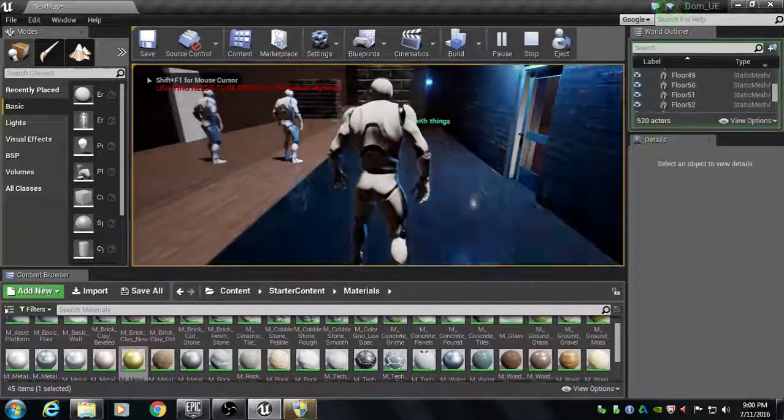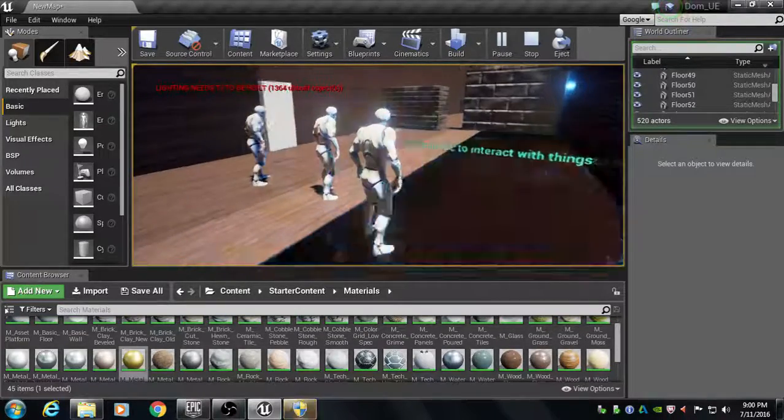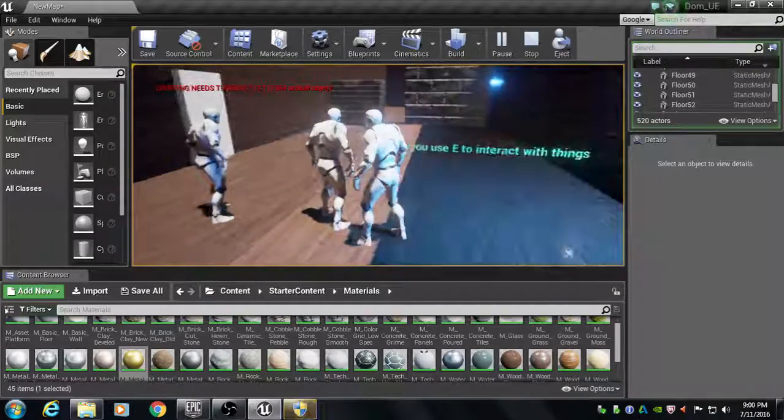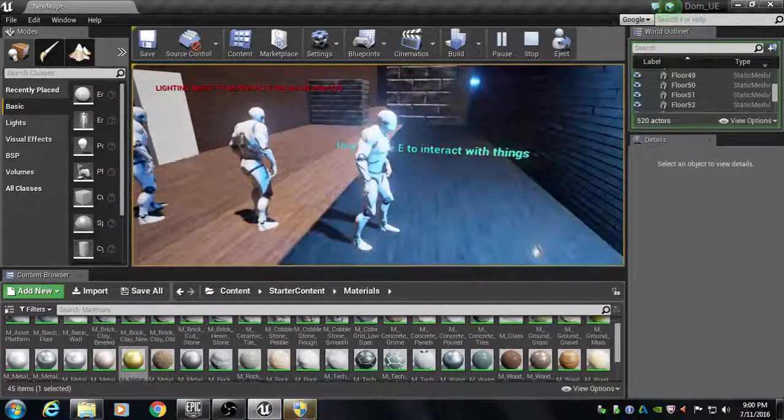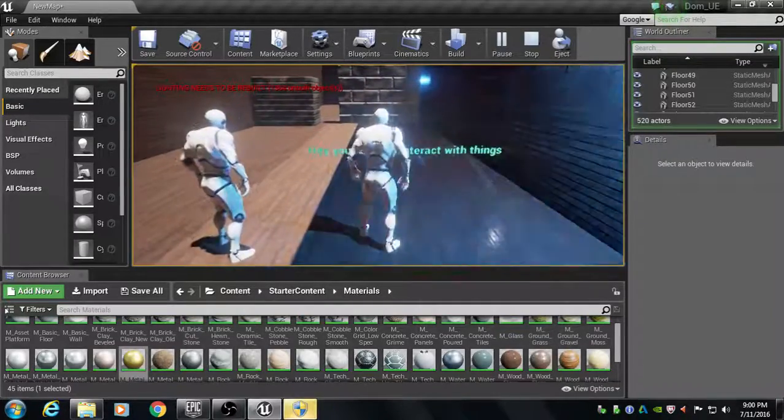One problem I am having is this guy right here. I want it to spawn in as this guy, but it's not. It's not letting me for some reason. I'll have to figure that out in the next few weeks. This is a 15-week project, and we're on week 10 here, so it's coming up. But I got a little time to figure that out.